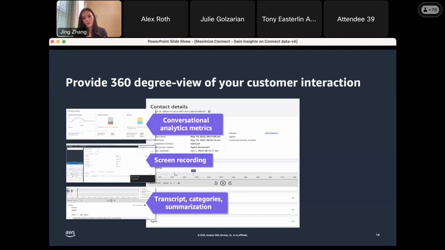And then underneath, same thing for conversational analytics, it gives you transcriptions, the categorization of the call, and the summarization of the call as well. So you kind of know what the call is about without going through the whole call duration. And you will also be able to jump through and look at the timestamps. For example, I want to see what the agent is doing during non-talking time. You will have a timestamp, and you can just directly jump into the non-talking time timestamp and see what's going on with the agent.